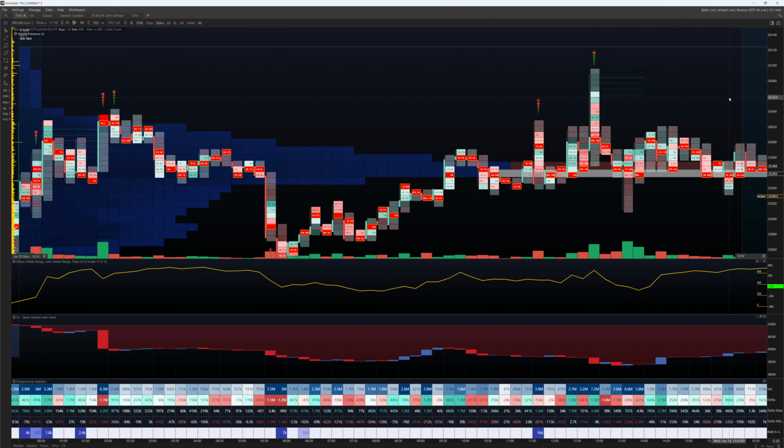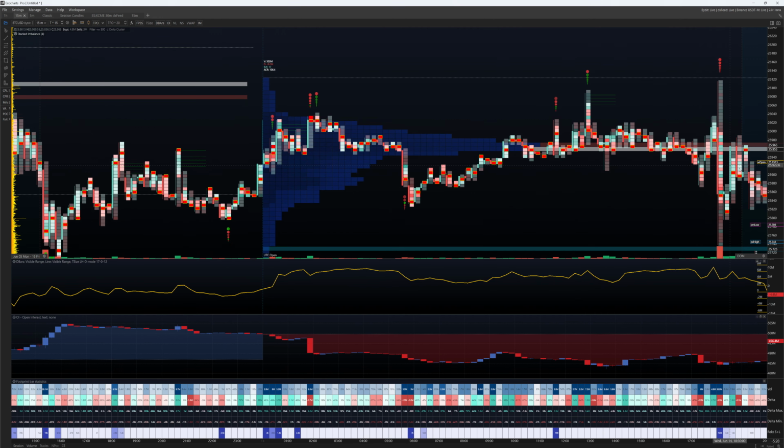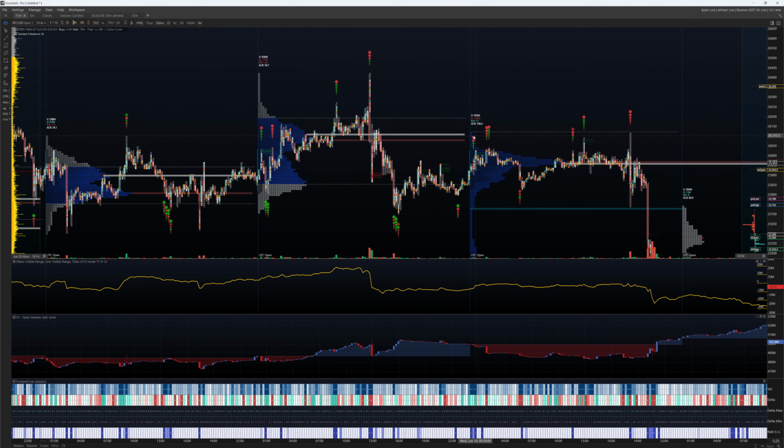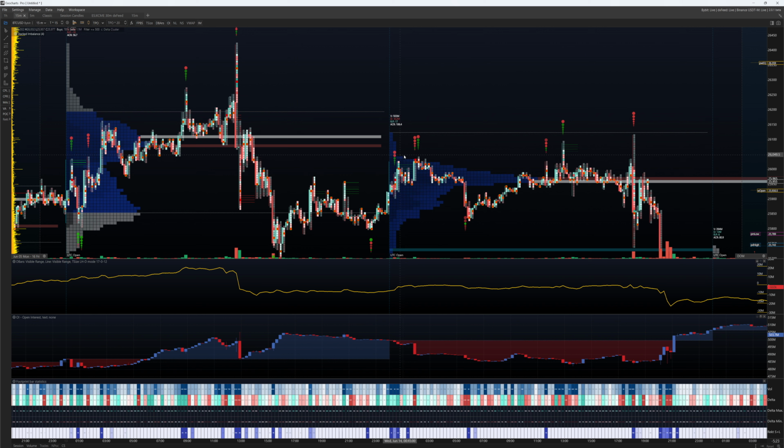I'm not going to be going into massive detail on this type of information, so don't worry about that too much. But you can see again, what was the key level here? You obviously had the highs, but also this daily naked point of control up here. These grey and red rays, grey being the volume, red being the time. You get a swing failure pattern into that.